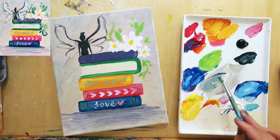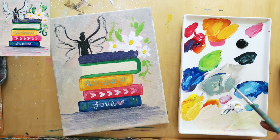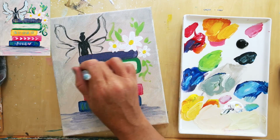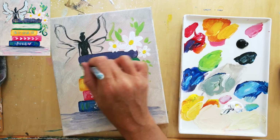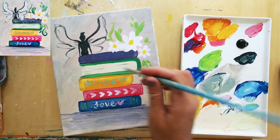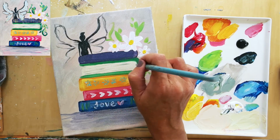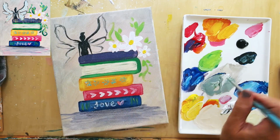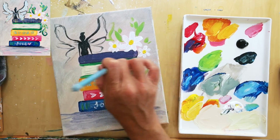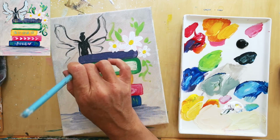So I don't want to make it as light as the background, but I do want it a little bit light. And then this is going to be what we use to make our pages. So I can just go in between this book and make some really soft horizontal lines to give the feeling that there's pages. And again, these lines are really thin and they don't even have to run all the way through. You're just trying to create some texture.